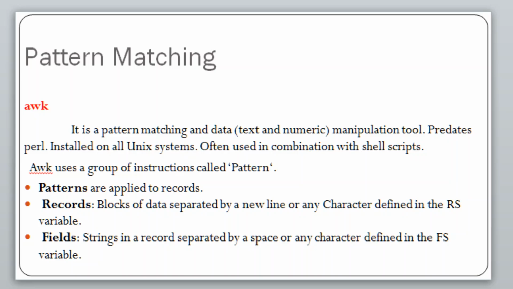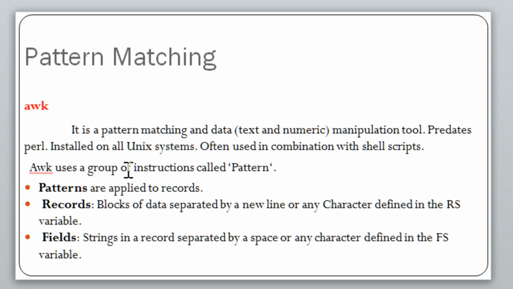We're going to go ahead and finish out this session by talking about pattern matching. So we have a command called awk, A-W-K, and it's a pattern matching and data manipulation tool. And by data we mean text and numbers. Okay. So it predates Perl. It is installed on the Unix systems and is often used in combination with shell scripts.